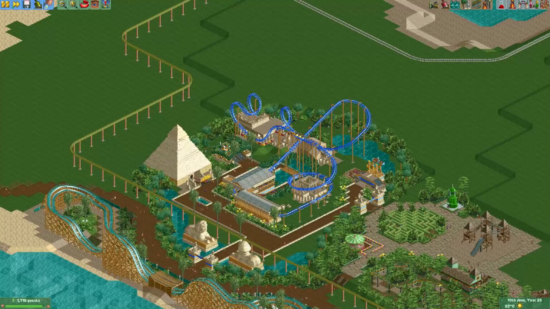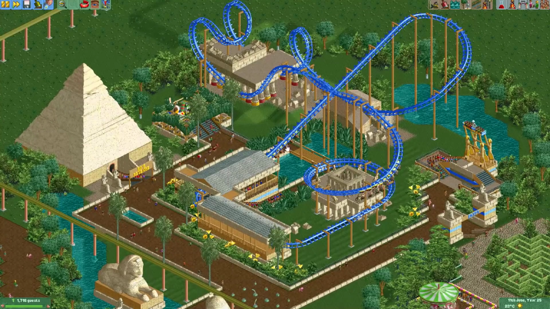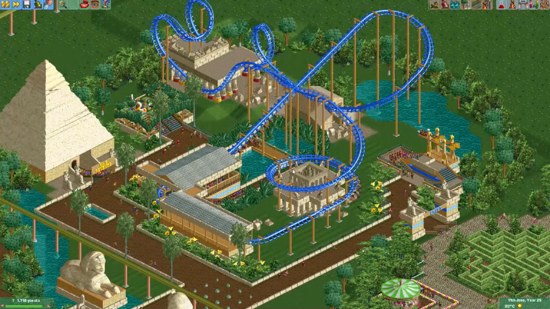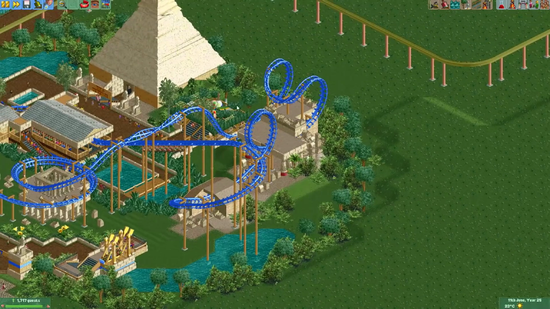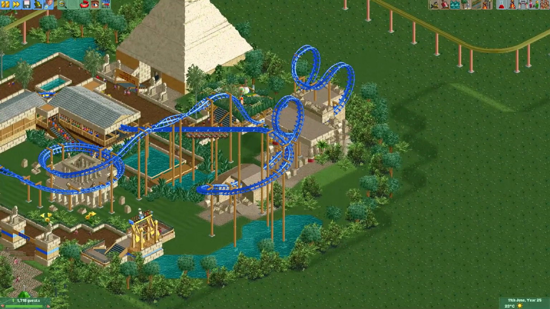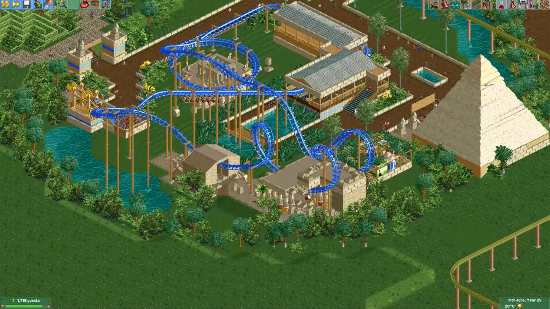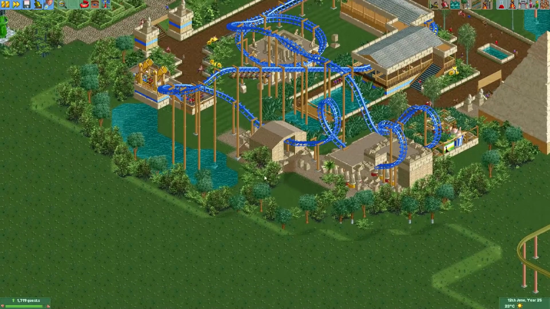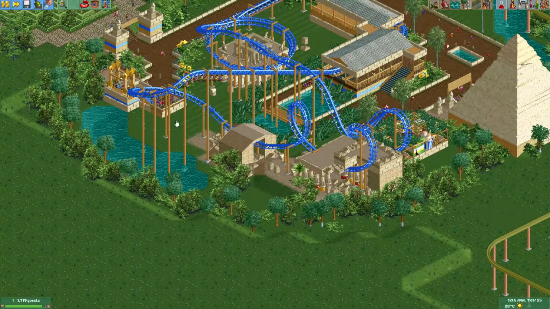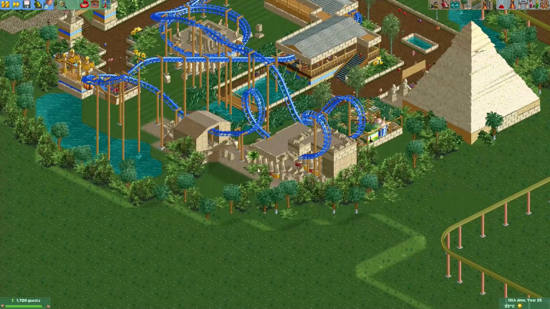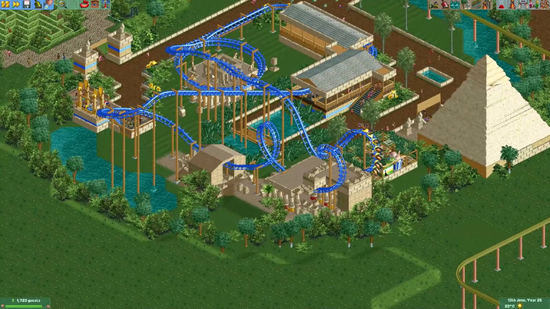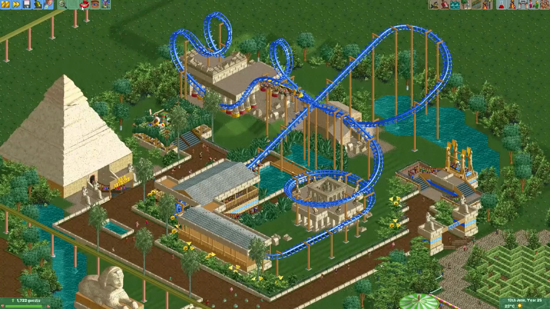Okay, I'm really happy with the way the area looks now. Yeah, the added ruins to the coaster, I think they look really nice. I think they really add to the theme of the coaster. So yeah, here I made a little tunnel for the coaster to go through. Here I put some ruins with some of the Egyptian pillars and just lots of ruined statues and stone blocks next to it to represent a collapsed building.